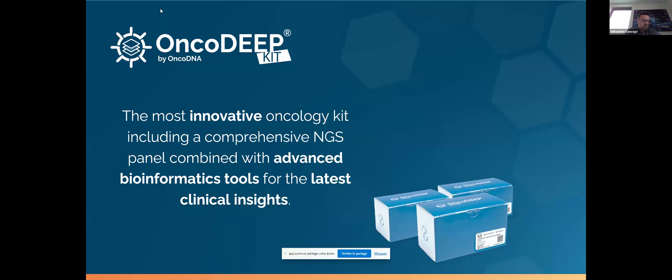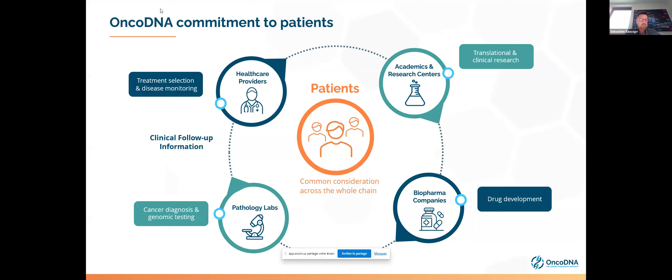At the beginning of OncoDNA, we worked in a centralized model where oncologists sent samples to headquarters and we provided a full report based on NGS analysis and other biomarkers like immunohistochemistry. Since one or two years, the business model changed — there is a clear demand for doing the sequencing in-house. Our solid tumor profiling kit is designed to help laboratories adopt comprehensive genomic profiling in-house, offering a complete workflow to screen tumor tissue for hundreds of biomarkers and analyze the data in full autonomy.